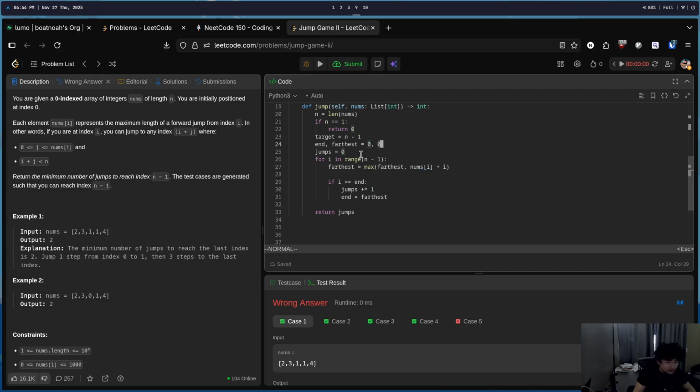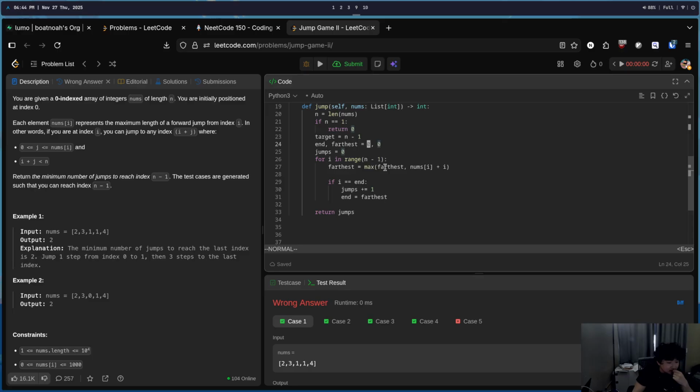Is I equal to end? End is equal to right now 2. So no, not yet. So we skip. Now we move on.